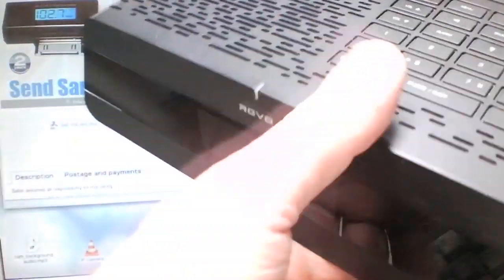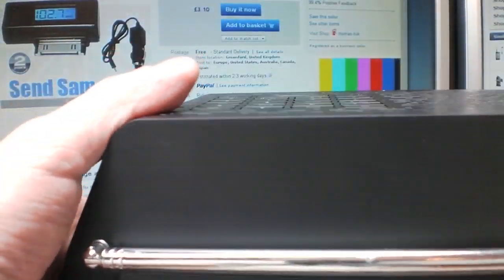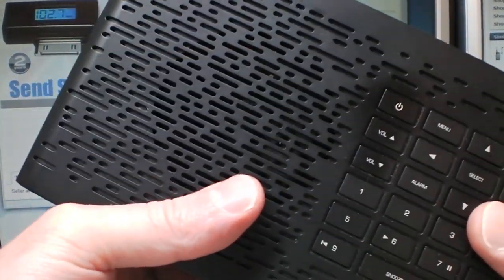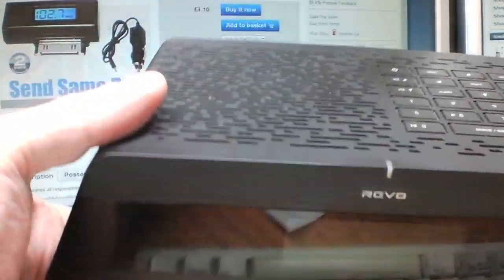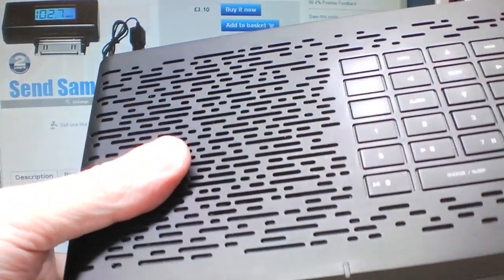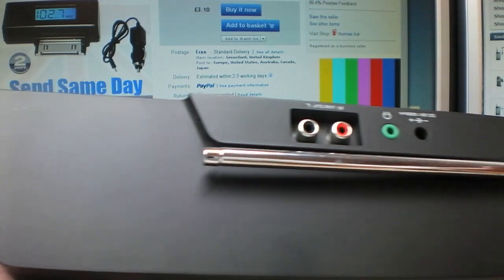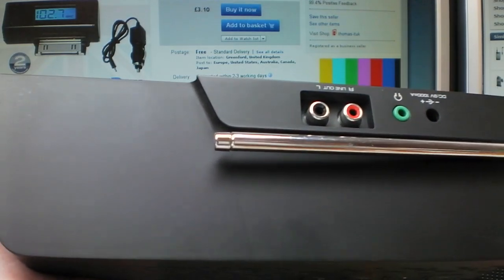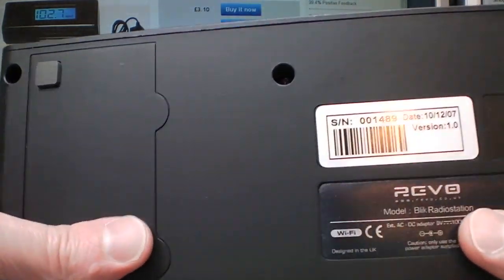This is a DAB radio that I use. It's a DAB Wi-Fi internet radio. But if I go downstairs into the kitchen or anywhere like that, I like to keep on listening to the same station that I would be if I was up here. Now, I've previously built a simple FM transmitter into this, so that it just retransmits whatever I'm tuned into using this radio. But the transmitter that I've put in is just a simple resonant VHF circuit, not very stable, and it only transmits in mono.